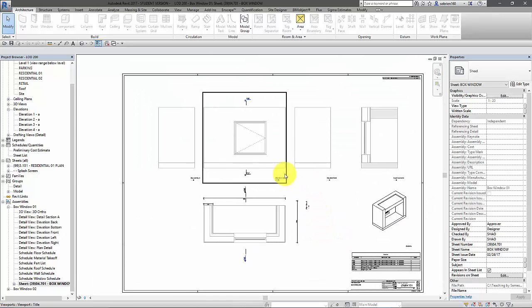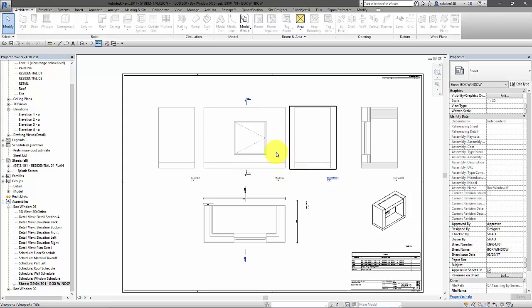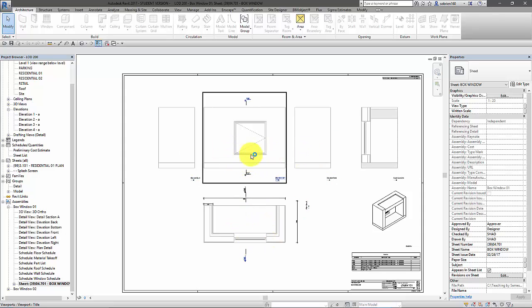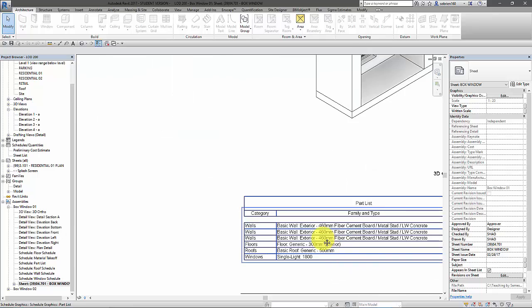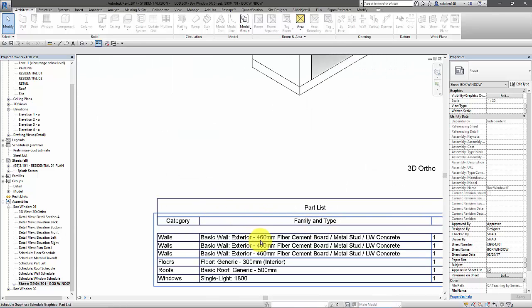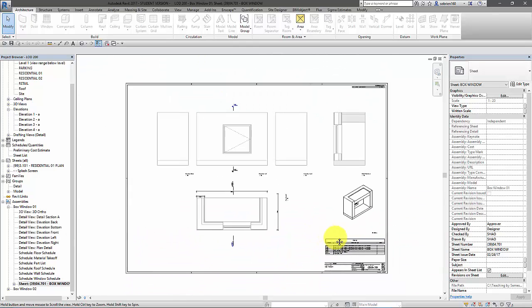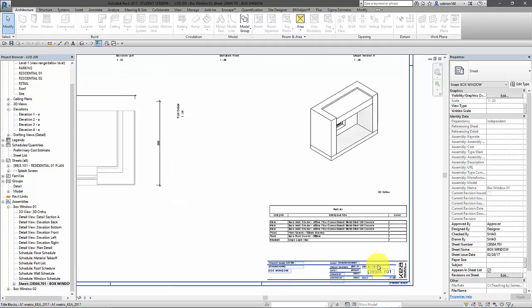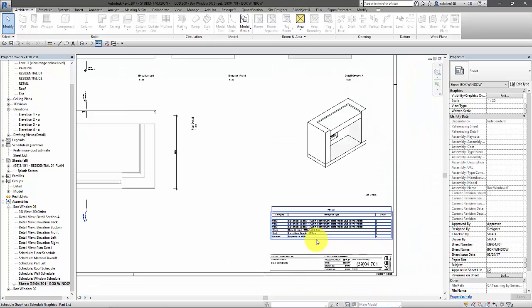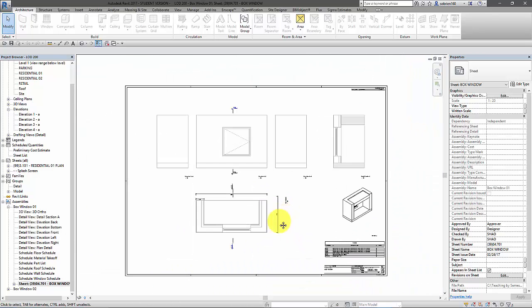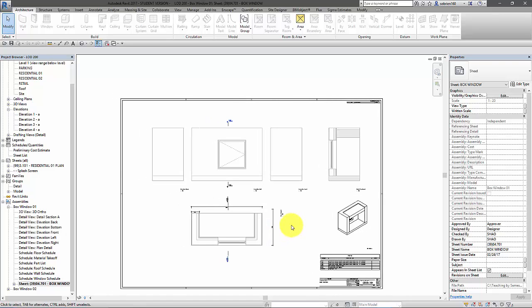It gives us the overall main dimensions. It could do with some more dimensions in it, but it's got a plan, it's got elevations, and it's got a cross section. So if you work that up in a little bit more detail, you would have a good component drawing, and maybe a couple of better 3D views. You can make a decision as to how much detail you put in the schedules and so on, how much stuff is in there. But you can adjust your schedules based on it. But that is a kind of a standard component drawing for any element that you need to be manufactured off-site.